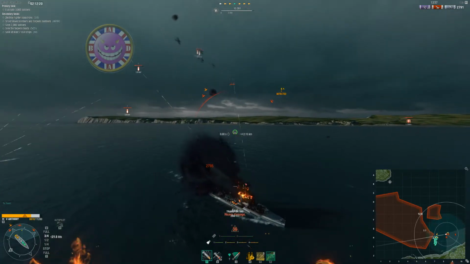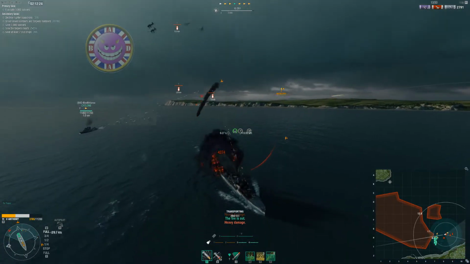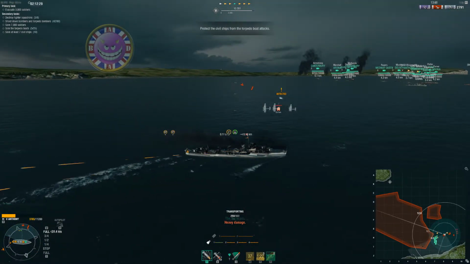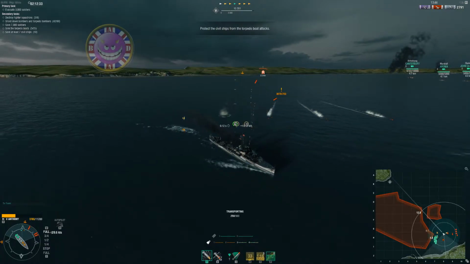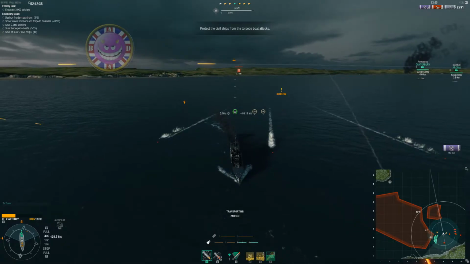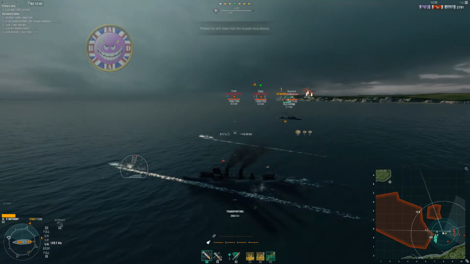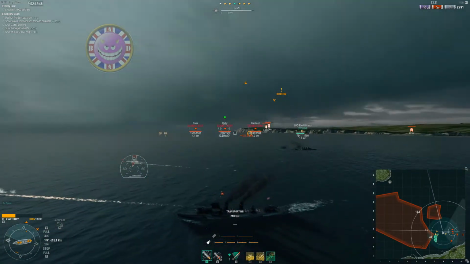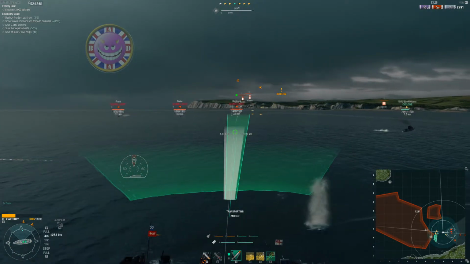Much better with the ship already. Now normally they don't go for the destroyers, so it's kind of weird, but they've decided that destroyers are fair game. So I've taken big damage. I've lost 8,000 hit points, and we've got another squad of 3 Schnellboot coming in. Schnellboot, no, torpedo boats, whatever you want to call them.